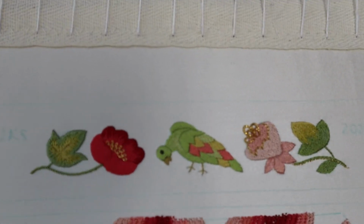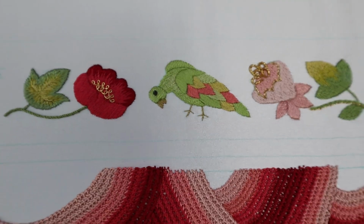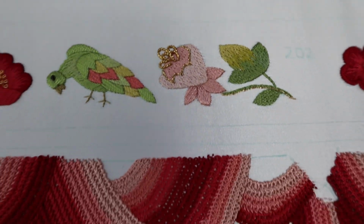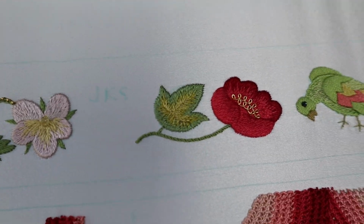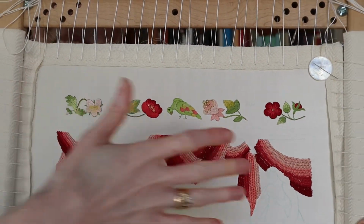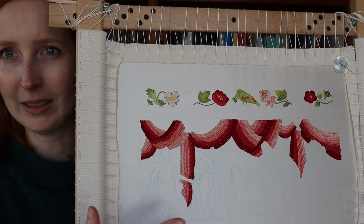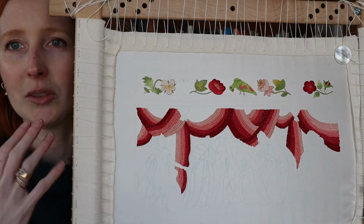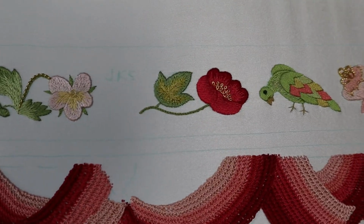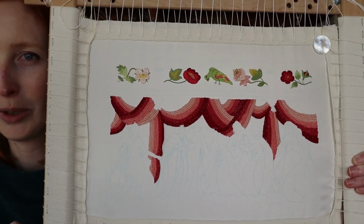I really hope so. So this is what's been added to the frieze. It's 2 flowers and then this silly, silly, silly little parrot. Isn't he fun? I love him. So accented with a little bit of gold for sparkle, and then we've got the same luscious pinks and reds, which visually connect this to what happens directly beneath it, because this panel is going to be quite visually busy. So I thought some unifying elements were called for so that the whole thing doesn't just look like a complete and utter mess. So a little bit of gold, some green, some pink, some red. I think this is going to be beautiful.